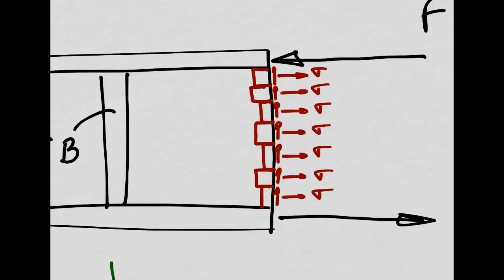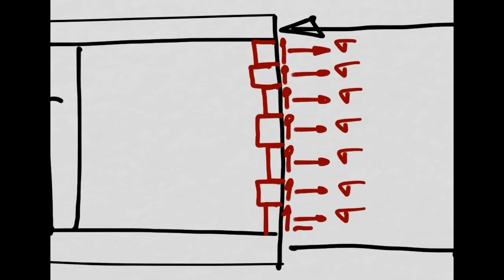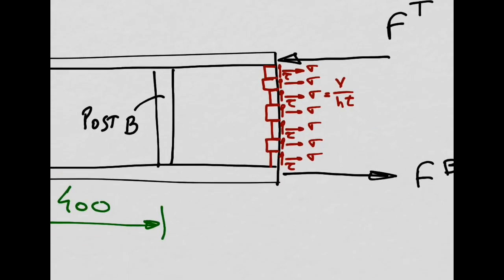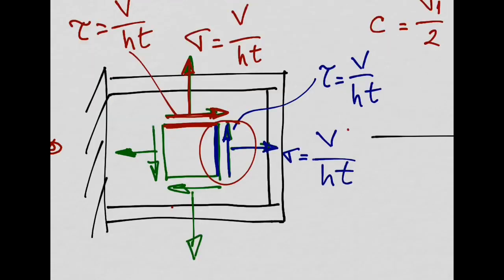You remember when in year one, we said whenever you cut something with a section plane, you need to represent there the reactions or internal forces, right? That's what I'm doing. I'm cutting the web in this section. I need to represent there the internal forces, which are the direct stress sigma and the shear stress. So this is the shear stress tau, right, that you have. Yeah? And we know how much is this direct stress sigma and shear stress. So I can say this is the transverse shear force over the height times the thickness, right? Yeah? We obtained that before the break. You can see it here, right?